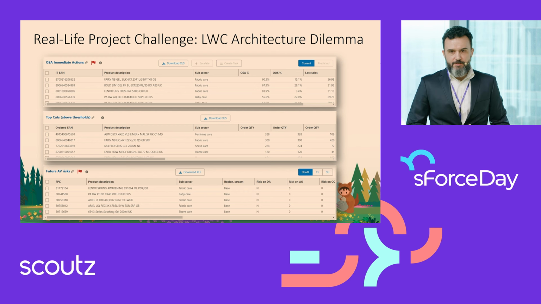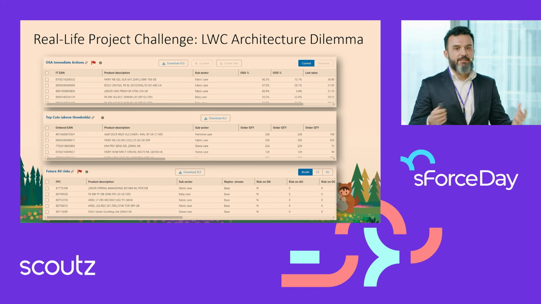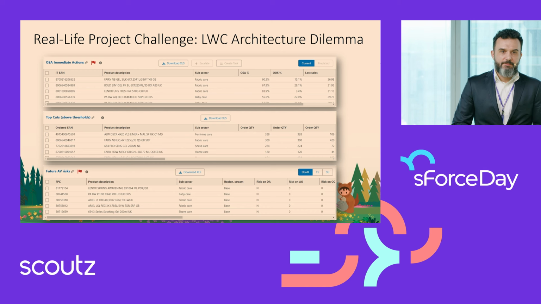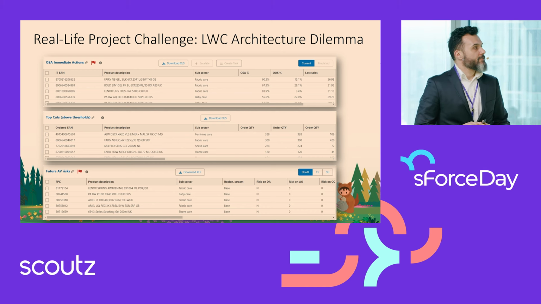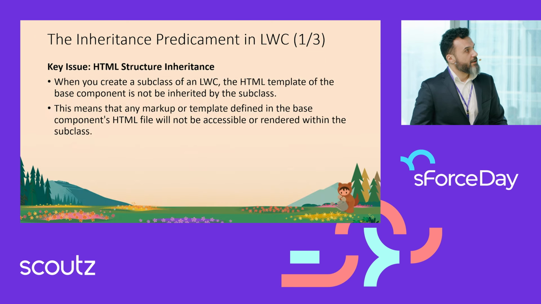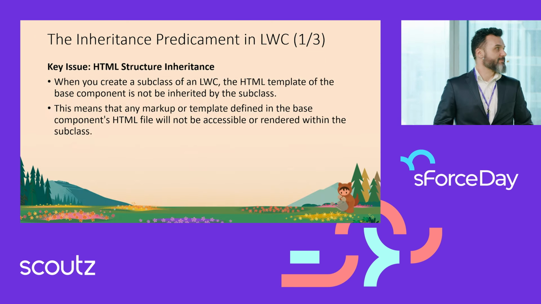We first thought of inheritance, right? In the Java world, you can use inheritance to extend your components. You can customize. You can maybe reduce some behavior, mute certain elements, right? So we thought, why not? Let's see. But there is a problem, and I'm going to switch to the next slide. I'll have 3 slides about the inheritance predicament in LWC.